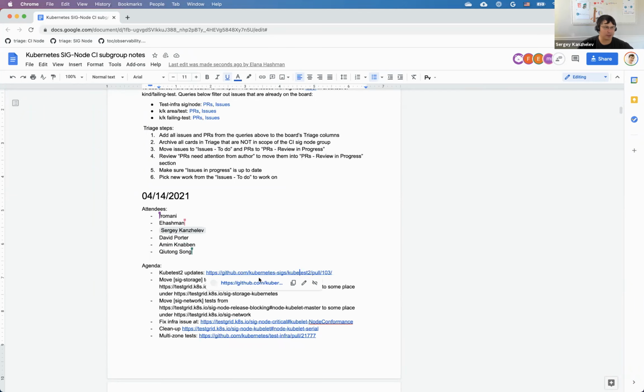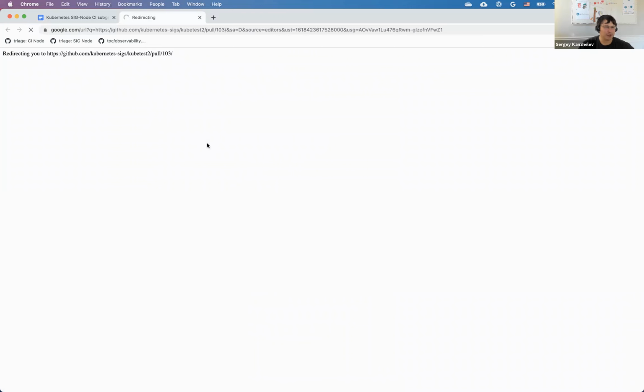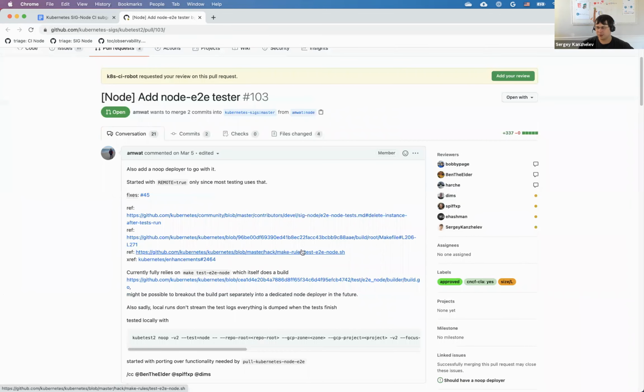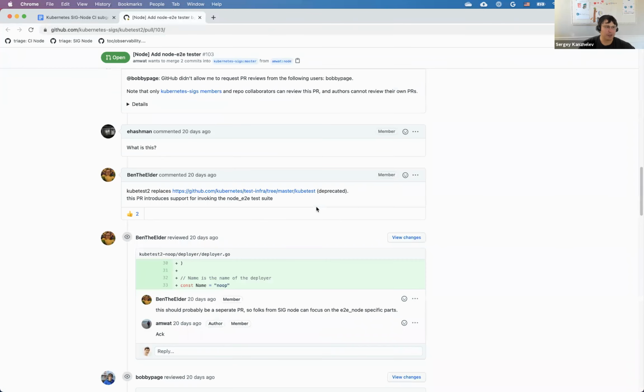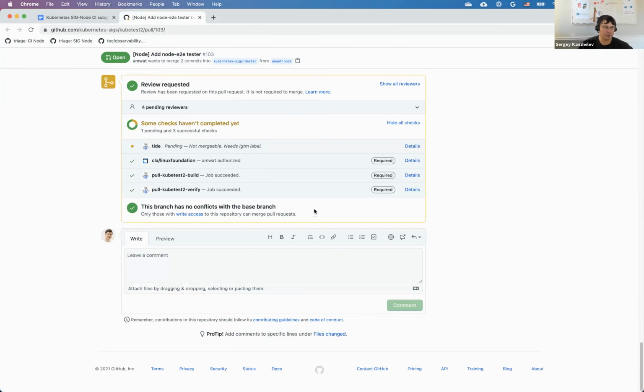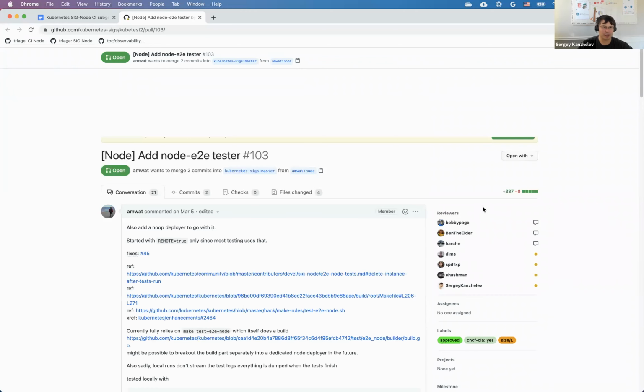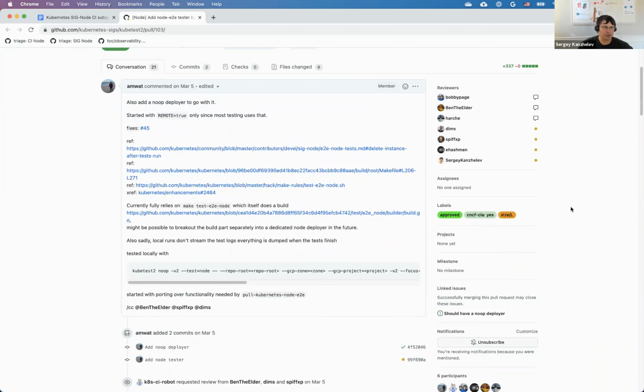There is a PR updating kubetest to support, like we want to switch to kubetest, and kubetest has many benefits, like it will allow you to run locally, just take a command line from test execution and run the test locally with kubetest, which is great. And this PR starts this migration, so it has a subset of features. I see David Porter already reviewed it, but this PR may need more eyes. Does anybody else want to take a look?